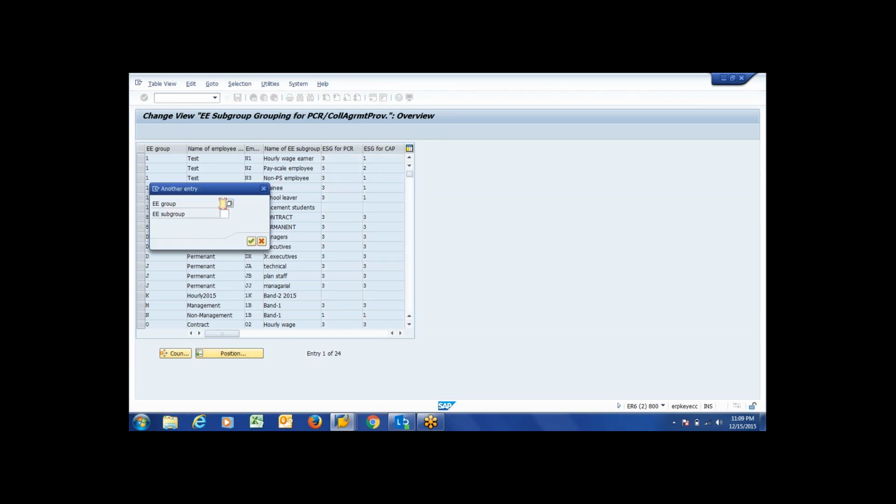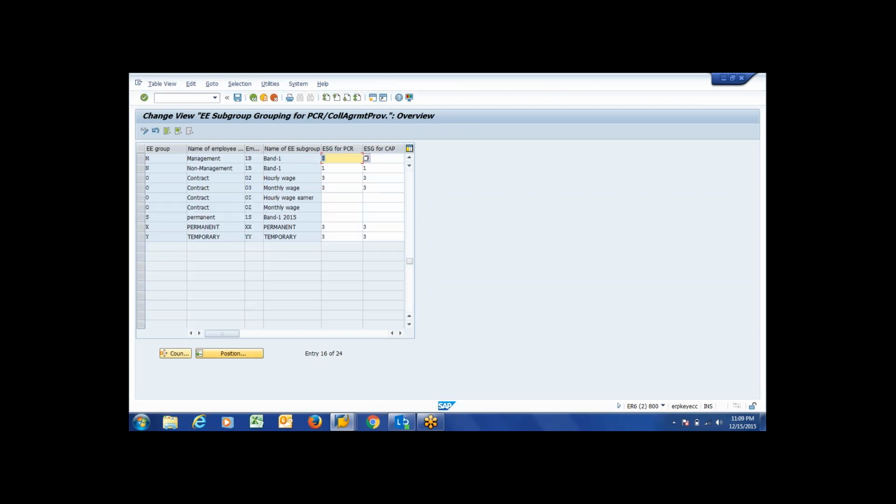Let us say we have an example of, let us say if you take M. If you see, for management staff, I have defined the PCR grouping as 3, and non-management staff I have defined as N. So we have bifurcated rules we can write basing on the staff.